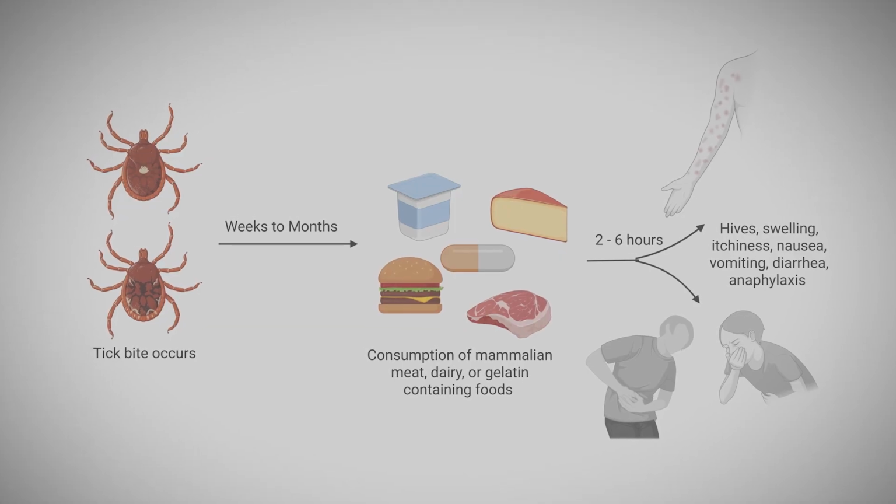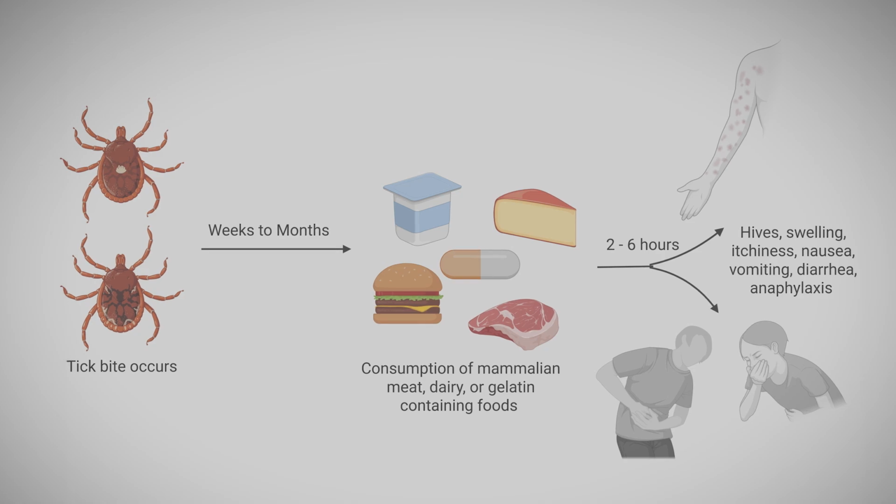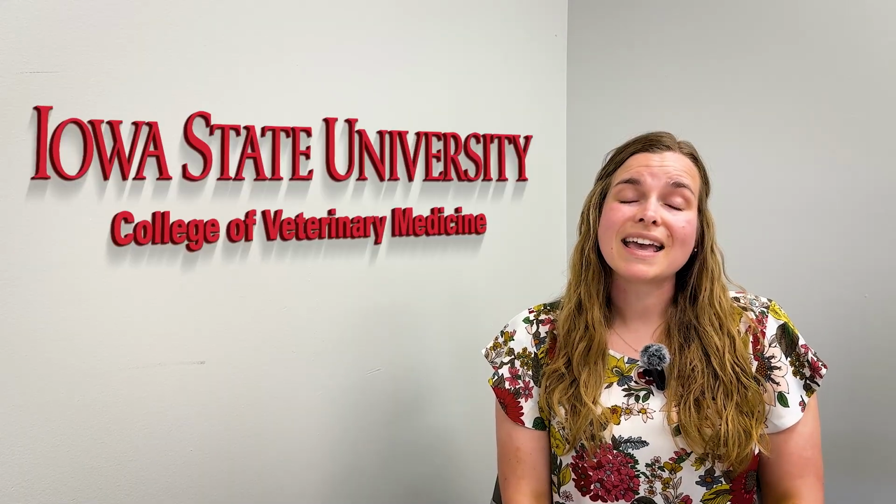And unfortunately, that same sugar is present in the meat of almost all mammals, excluding humans. So that's why we're able to develop this sensitivity to it, because we don't naturally possess it. Because that sugar can be found in red meat or the meat of other mammals, as well as dairy products, following the bite of a tick where we become sensitized to that carbohydrate, we can then react with an allergic type reaction. In some cases, it can be so severe that you develop an anaphylactic reaction.